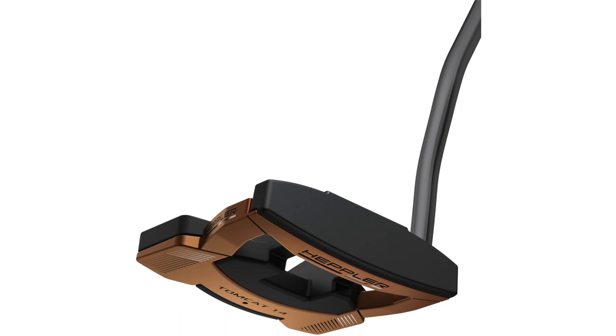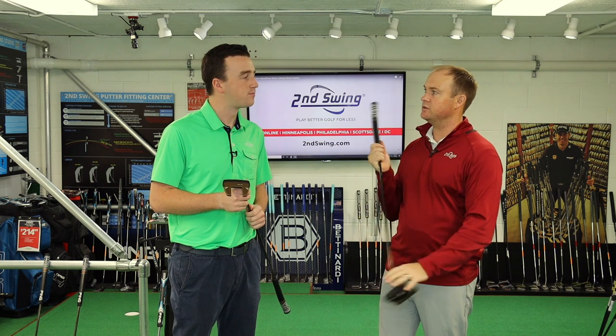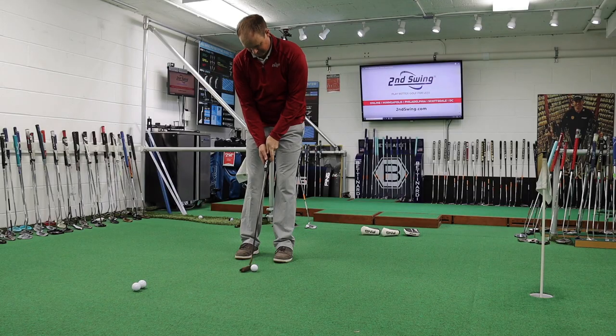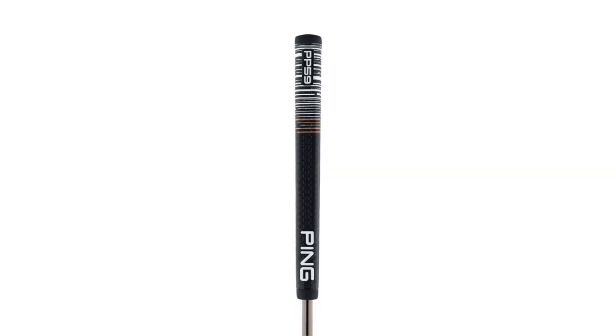Yep. Now I know they've done a little bit — I think a heavier shaft here versus past models from Ping putters. How is that going to work into the putter fittings you do in the stores? Yeah, so it's actually a slightly stiffer golf shaft. With the Sigma 2 they created this adjustable shaft that can range from 32 inches to 36 inches. It was the first year they did it. I noticed last year the shaft was maybe just a little wobbly, not as stable. So they made some slight adjustments. It's much more stable now, but still adjustable. You still have your PP 59 grip that's adjustable from 32 to 36 inches.